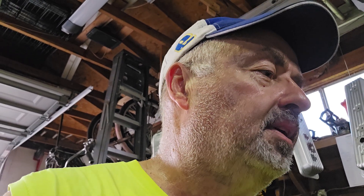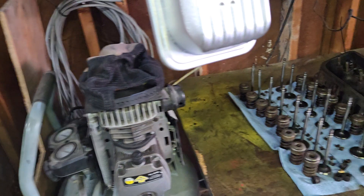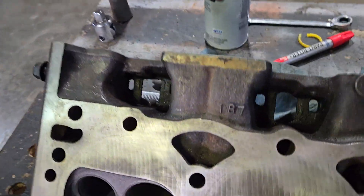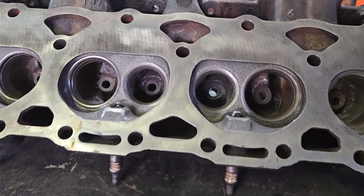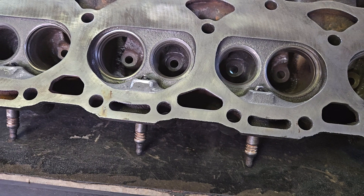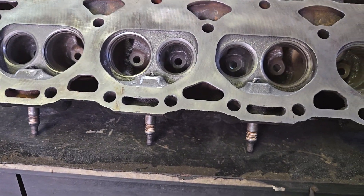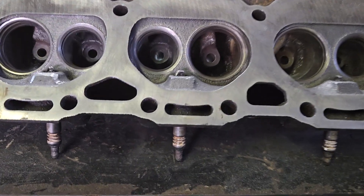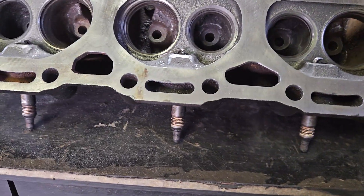No heavy duty porting — I'm just trying to help it out a little bit, maybe make them flow a little bit better. I looked up the casting number on these particular heads and I found one: 14102187. Turns out these are 56cc chambered heads. Don't know if they came originally with the motor or not, but a little bit smaller chambers will probably make a little bit more compression. So if we get a little bit more air-fuel mixture in them with those shallow dome pistons that we have, we might get a couple more ponies out of it.